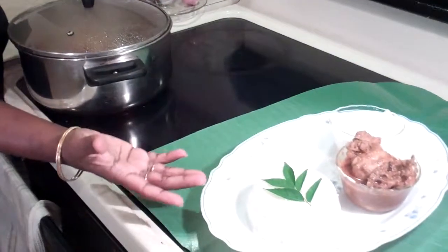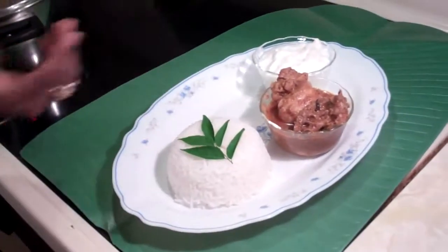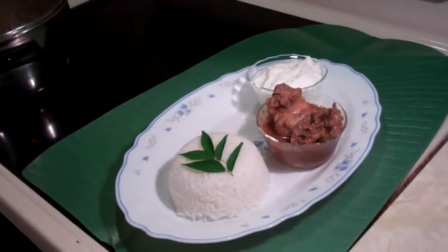Our vintage chicken curry is done! There you have it — a bowl of rice, bowl of yogurt, and bowl of chicken curry. What else do you want? I also want to tell you this is the best way to stretch your budget in these hard economic times. One chicken will feed a family of 6 to 8. And if you have a small family, keep the leftovers in the refrigerator — it always enhances the flavor as it sits. One day you eat it with rice, the next day you come back from work and have it with a couple pieces of bread, some yogurt, and cucumber slices. Another dinner done.